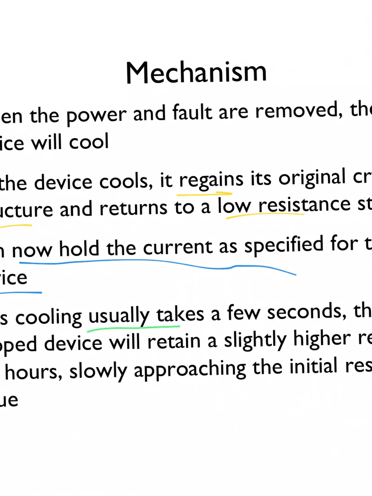This cooling usually takes a few seconds because these are very small devices and they're filled with carbon, which helps pull the heat away from the polyethylene. In some cases, though, a chip device remains slightly high resistance for hours, slowly approaching the initial resistance value. So again, it depends on the design.